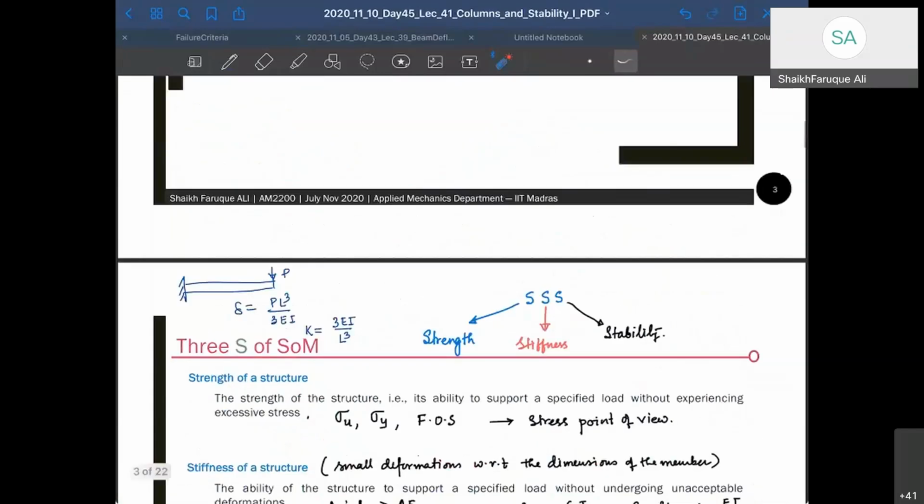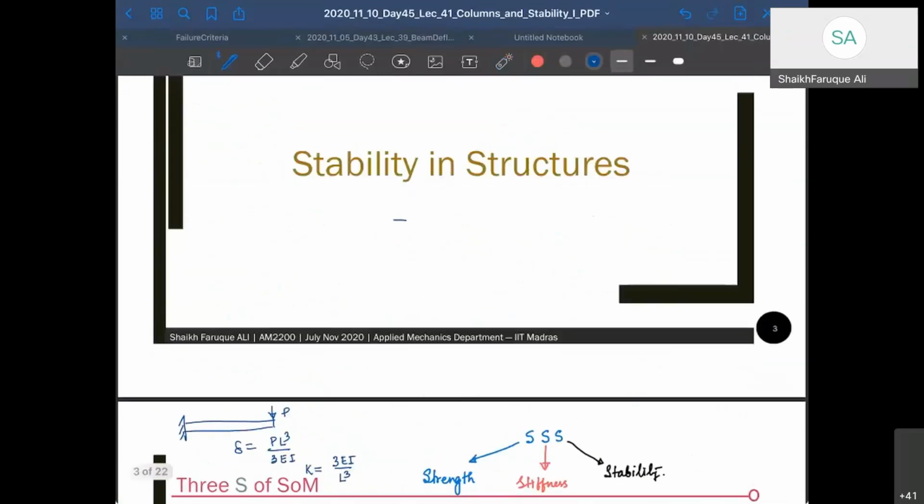Just now we solved one problem, right? Where we saw that you have this structure and we removed the support at A, and we said there will be a point load. This structure is an unstable structure. You give a load like this, it is unstable. It is stable as long as your load is vertical. But as you move the load a little bit, the structure is unstable. Because of the horizontal load, the structure will start moving. It will have rigid deformations, right? And that is not allowed. The structure is not allowed to move.